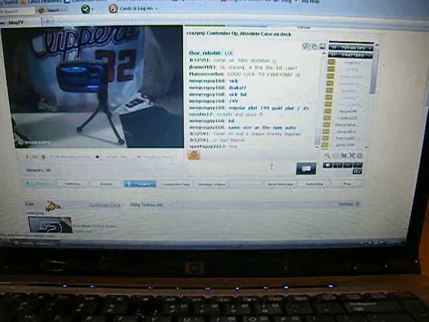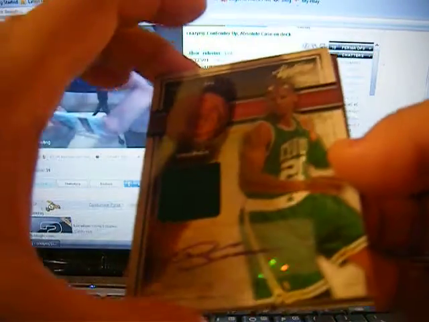And then the hit, ooh. Wow, I didn't even know he signed in this. Ray Allen for the Boston Celtics autograph jersey. So, unexpected. Good hit there. Very nice pack. 15 out of 25, so very low numbered. 15 out of 25 autograph jersey of Ray Allen for the Boston Celtics. So, nice hit there. Not bad. And then Juwan Howard for the Portland Trail Blazers, not numbered. Very solid box.